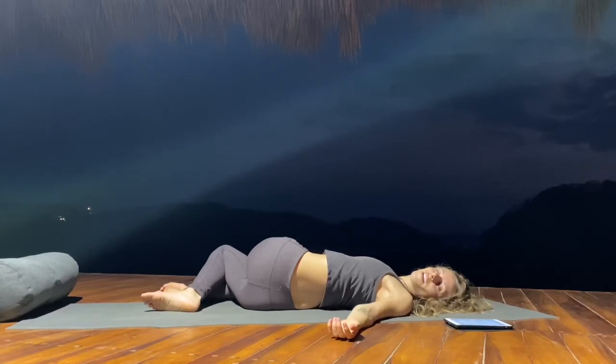We're now massaging our organs from the other side. Using that compression, bringing blood to different areas, letting it flow, opening up new areas here. Remembering the deeper we breathe, the more we will get out of this pose. The more we can help what's already going on in our bodies, what's already at work.